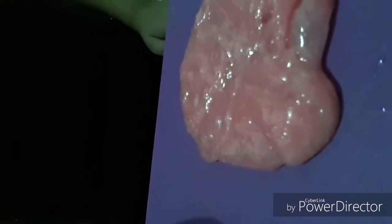Look at that color. I like this color of slime. It's like pastel pink or light pink. And I really love it because I did not love pink, but I love the other shades of pink, like this shade. I do not like this shade of pink, because it's really dark. I don't like dark ones. But I love mint green. The color of my room is mint green. But it looks like white, but it's mint green.